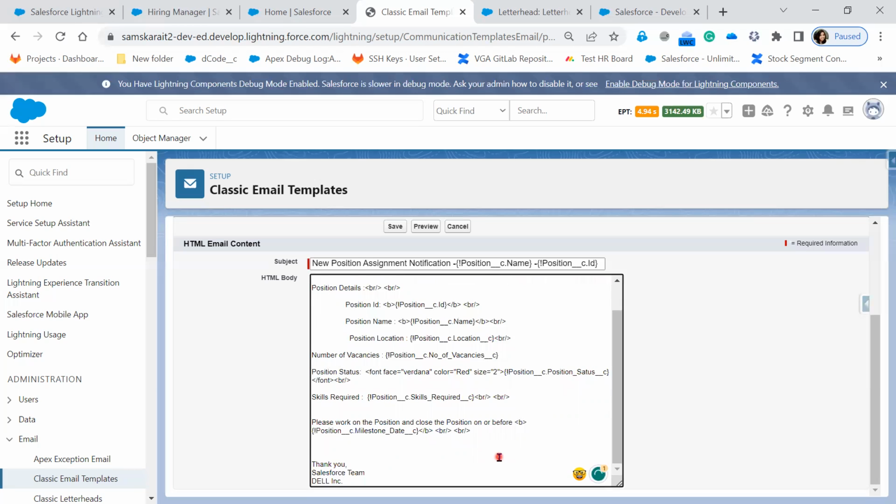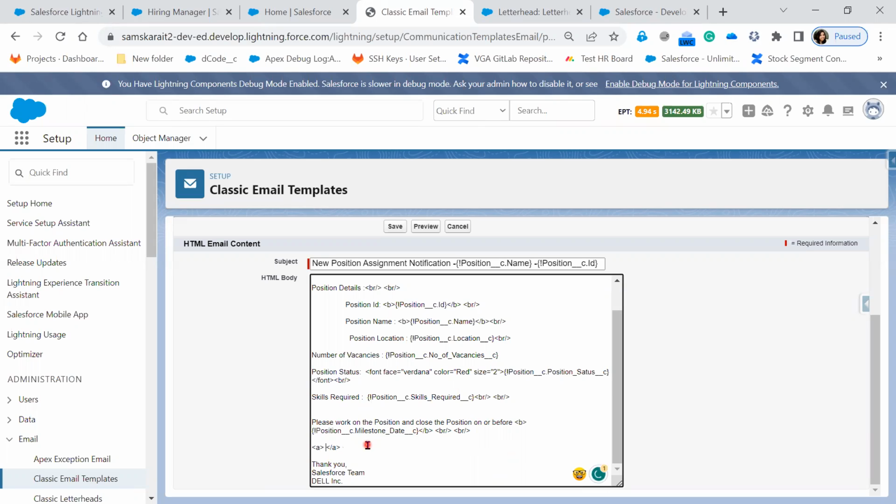Now, let me add one more thing. There is something called a link. Every object has a link. Now, I'll give here a few options for the anchor tag. So let me add the anchor tag also here.